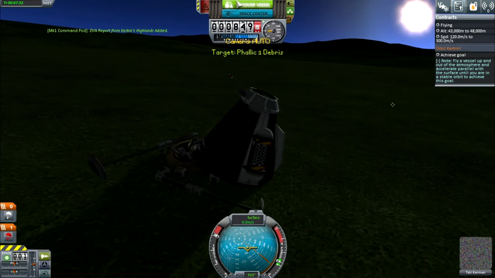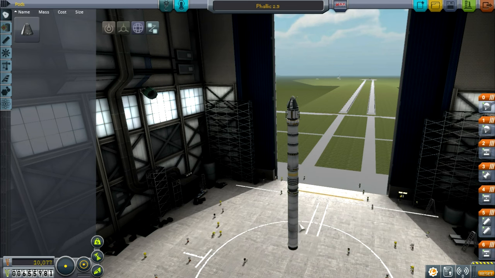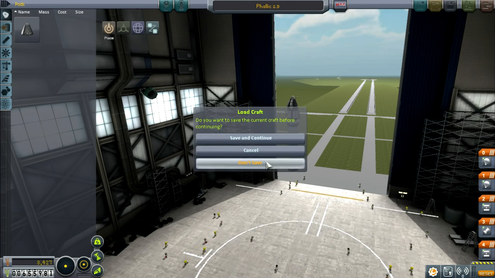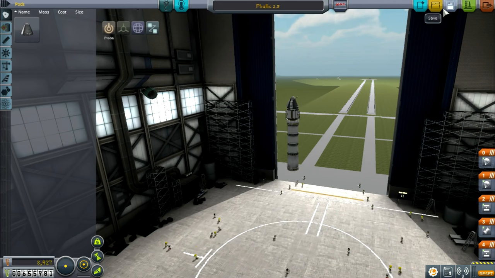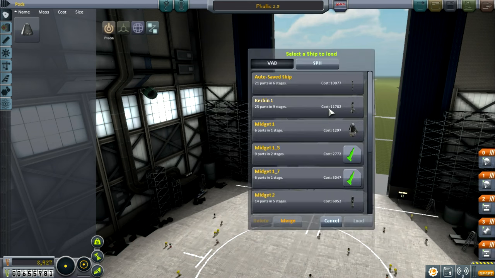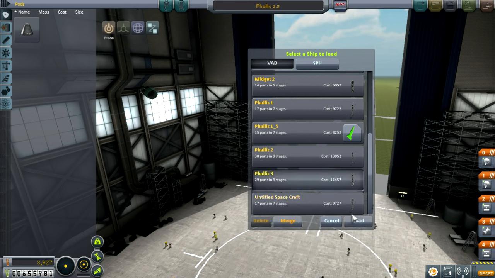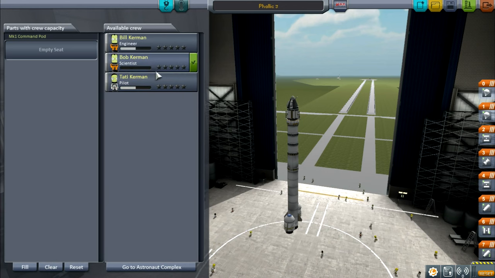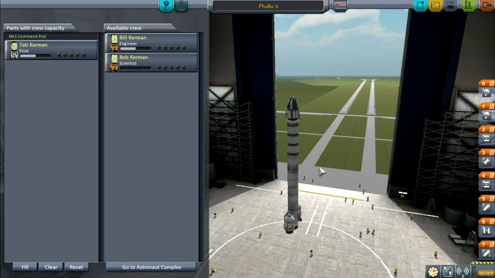Board. Okay, so we'll get this recovered. Recover vessel. Okay, so annoyingly that was not as successful as I had hoped. So what we're gonna do, cancel. Okay, right, just don't save. Right, that's fine. So we're gonna go for the Phallic 3, the one we had that has, you know, the balls. So we're gonna load this. Pick us a Kerbin. We're gonna go for Teddy Kerbin.